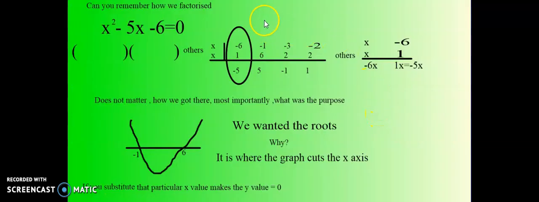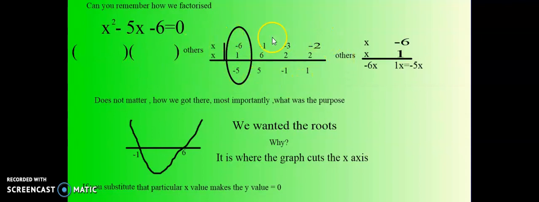I want to reflect back to a quadratic expression or equation, how we used to factor that. How did we factorize that? Some of us are familiar with, you open the brackets, put the x in front, then you look at the factors of 6 that could get you a 5. So 6 and 1, 3 and 2, 2 and 3, and then you have to decide what goes where, and this one was a bit tricky, but we managed to get to the answer.